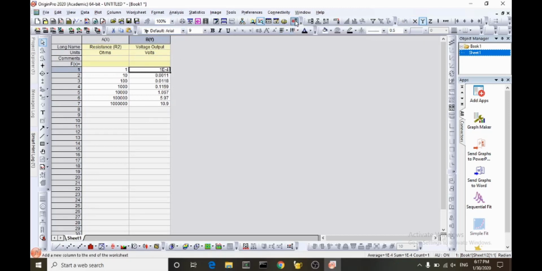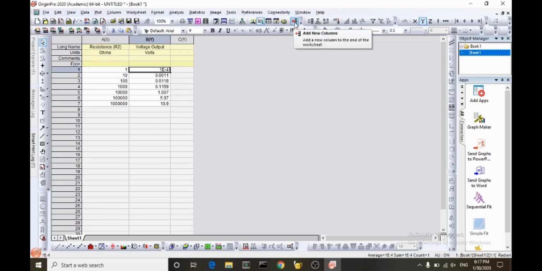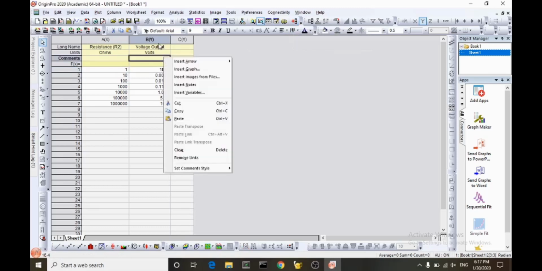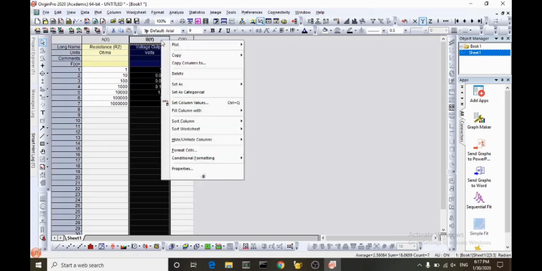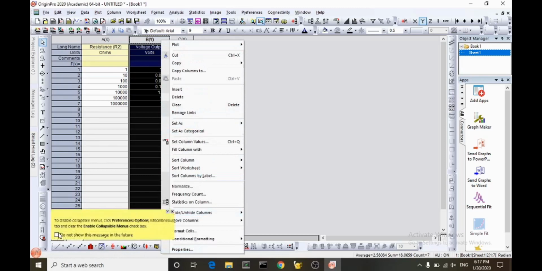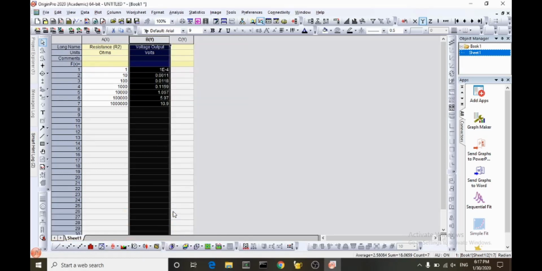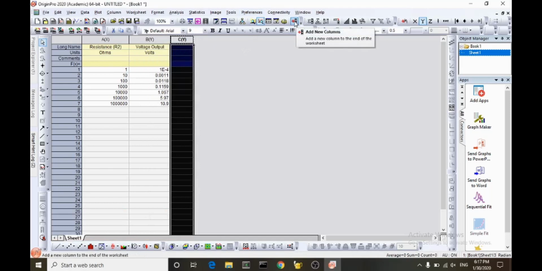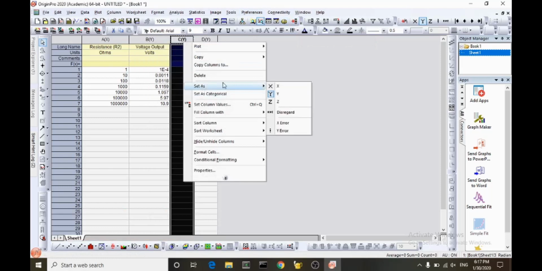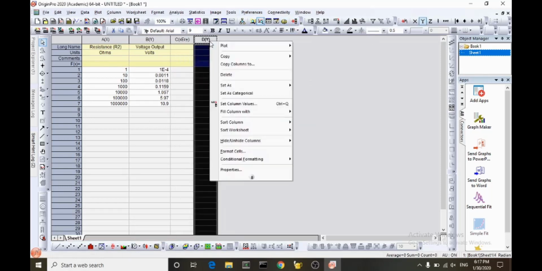All right, so I also want to include XY error, just because sometimes it's necessary. So find this button, because I don't see where it is in the right click options. Let's see, insert. That seems no. If I right click here, do we have anything of the sort? Sort column. Conditional formatting. No. All right, whatever. So look for this, add new columns. We're going to add 2 new columns, right click on them, set as X error, and set as Y error.